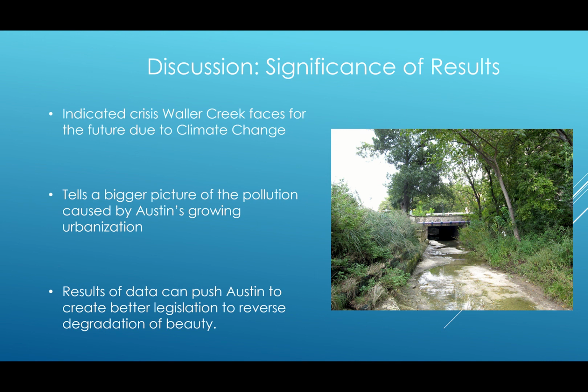But if we're facing a lot of these issues, then obviously it's going to be a big issue in the future whenever we're going to be dealing with even more of this stuff. The only thing that these results show is that these effects are going to be getting worse in the future. So if we're already seeing this degradation of beauty happening now, then the results of my experiment should be a red flag to these officials who are seeing that the beauty is already being affected by these rain events. And imagine in the future, it's going to be just even worse. So this should definitely raise a red flag for these Austin officials, and hopefully they can start to draft legislation based on these results and try to reverse this degradation, because that could be the only way we could get past this point.